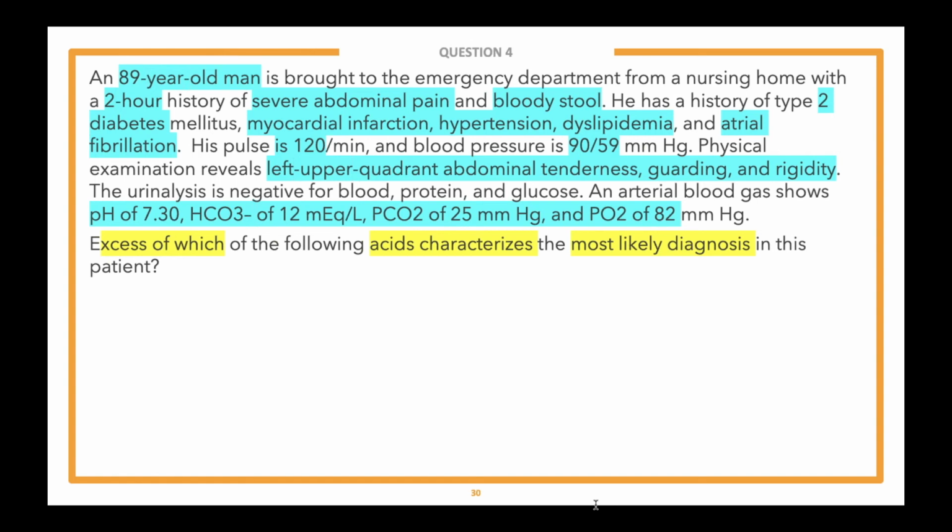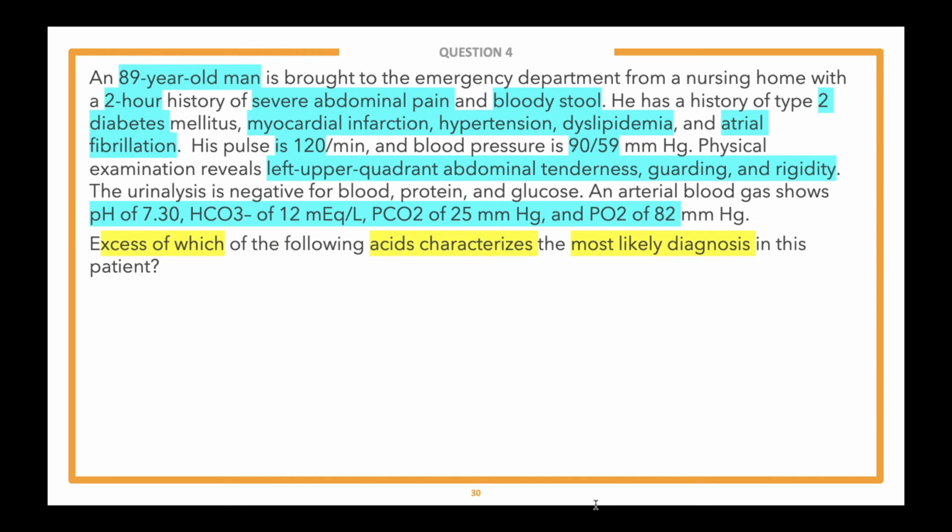Again, demographics. So now we've kind of flipped the script and are working with an older man here, okay? They give us some important past medical history, okay? And then they give us some vital signs, some physical exam signs, all of which are going to be important in this question, okay? They also told us exactly why he's coming in: severe abdominal pain and bloody stool. So that's what brought him to the ER. It's always important to make note of why did they actually come to the hospital? Why did they see the physician?